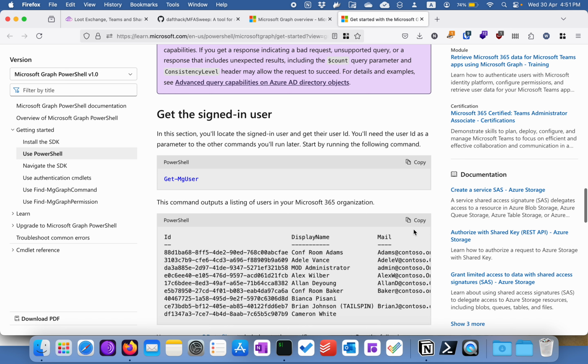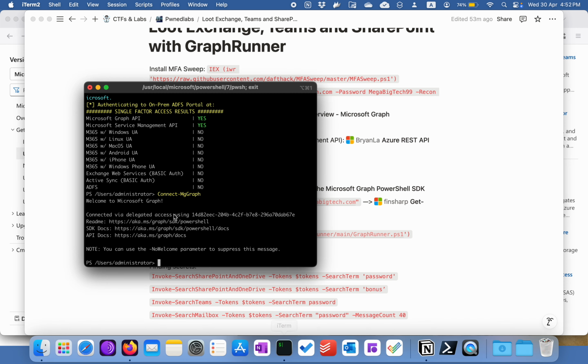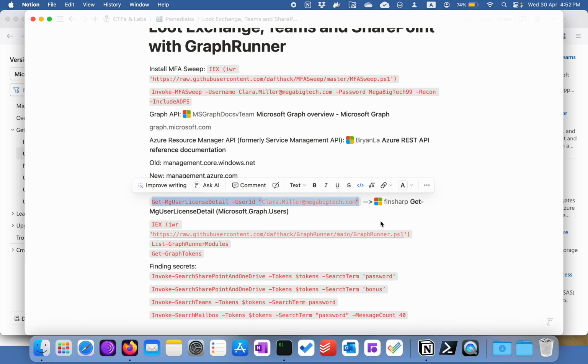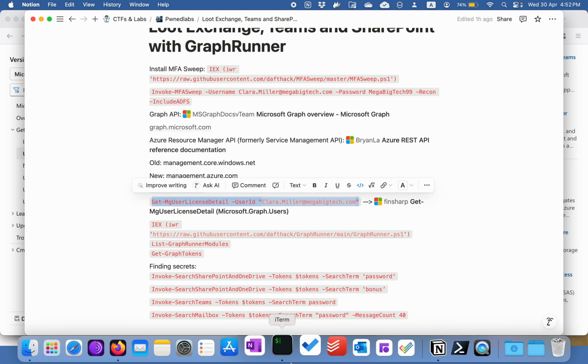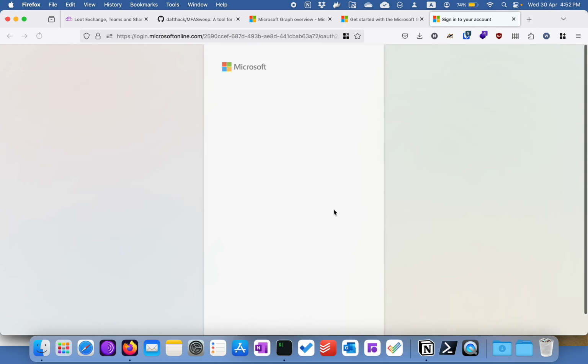So the documentation is there. You just need to search. You do not need to remember these commands at all, and I didn't as well. I have just written the commands here in the notes. And once we have connected to this MgGraph API using our user, we will get the licenses assigned to this user to see what we can do exactly using the Graph API, and that will be defined by the licenses we have. So we'll run this command.